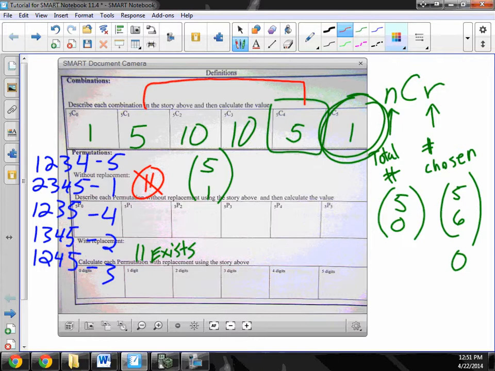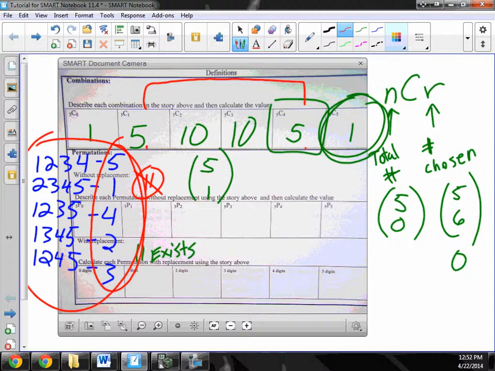So look at this list. Why are 5 choose 1 and 5 choose 4 the same number? Well, how many ways are there to put 1 book in? 5. How many ways are there to leave 1 book out? 5. So the input matches the output, right? So how come 5 choose 2 and 5 choose 3 are the same number? Putting in 2 is the same as leaving out 2.